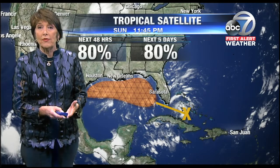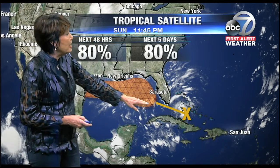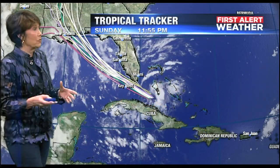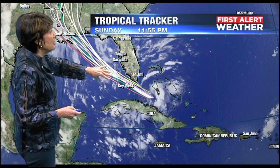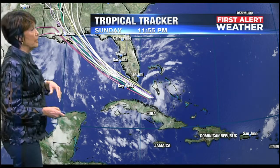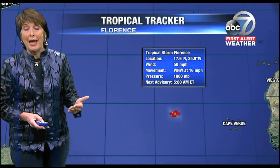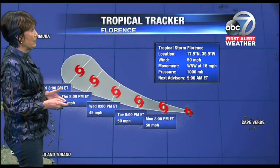There's an 80% chance of development over the next 2 to 5 days as this system moves towards the west-northwest and comes across and into the Gulf of Mexico. And now most of all the models are showing that this is going to be the track it's going to take, and you can see it will be just coming in across Key West, moving into the Gulf, and then moving on up towards the New Orleans area, and they are already saturated. They already have problems as far as the wet weather is concerned, and this is just going to exacerbate everything along the Gulf Coast states. And in the meantime, of course, we're going to be seeing that wet weather all across South Florida and into the Florida Keys, and we've got a 70% chance of rain for tomorrow as well, 60 to 70% chance.